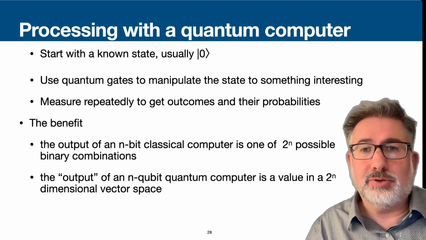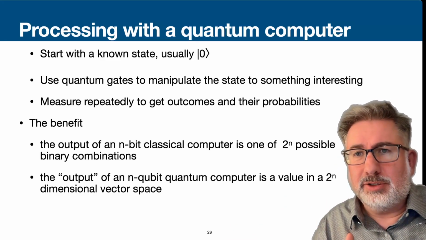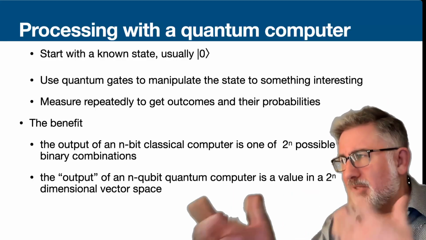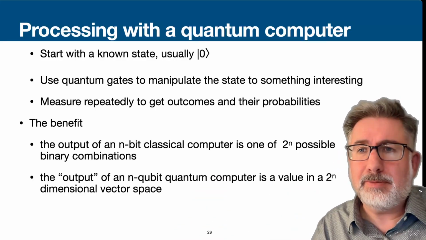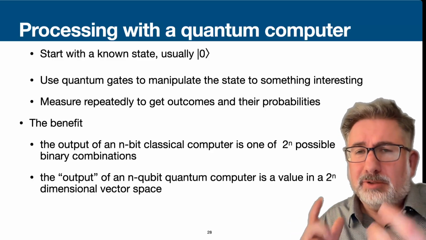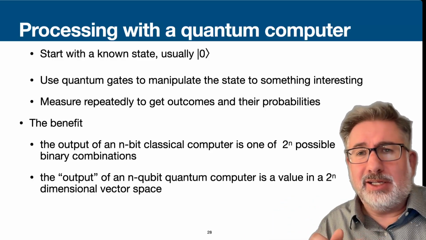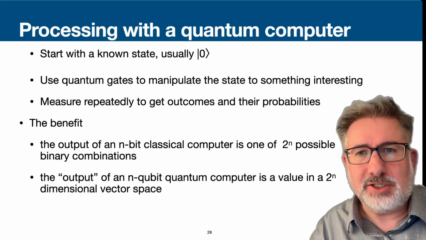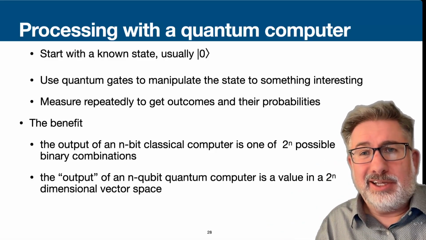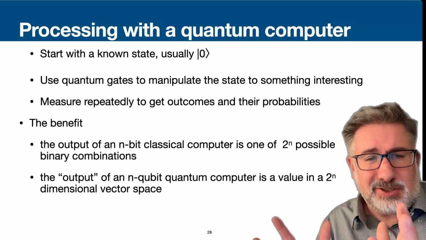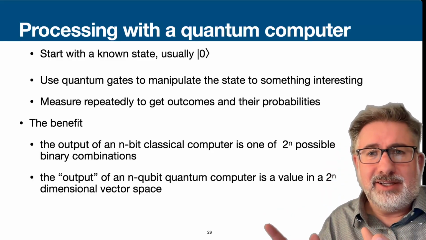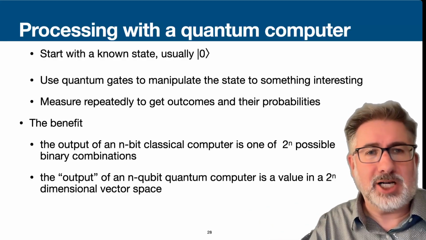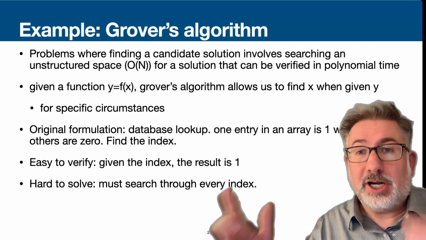We can use this to do much more computation than we could with the equivalent number of classical bits. A classical bit can be a 1 or a 0, which means that if you have n bits, you can have 2 to the n possibilities. So imagine you have 3 bits, you have 8 possibilities. But in an n-qubit quantum computer, each qubit could be in any number of different superpositions. And so what you actually end up with is an 8-dimensional vector space. Somewhere in that is your answer. And so you have a much larger space of possible answers and possible things that you can do.